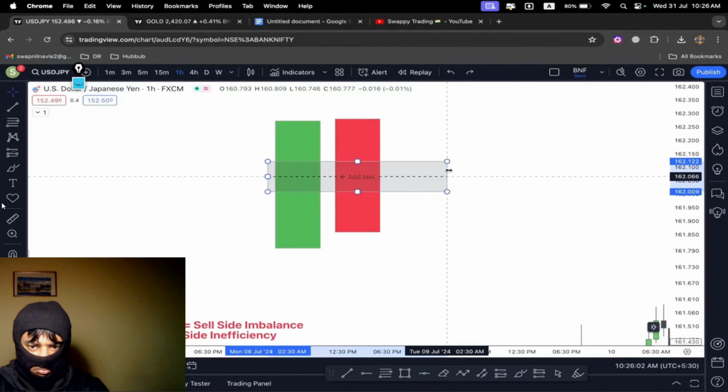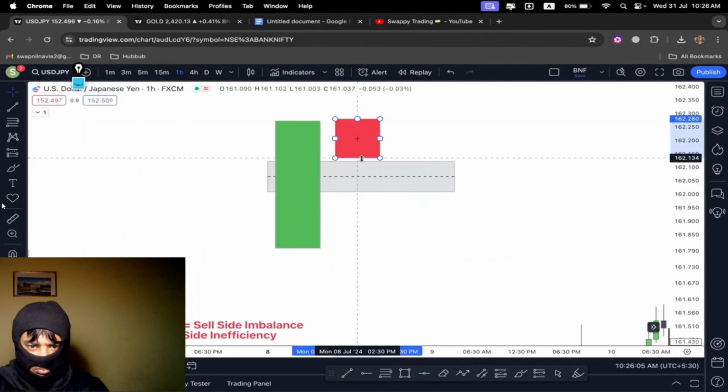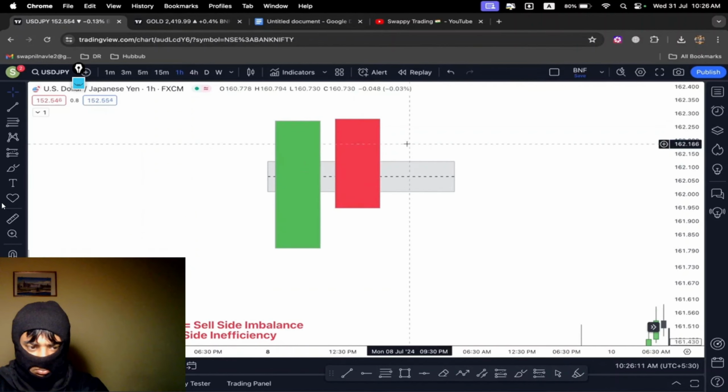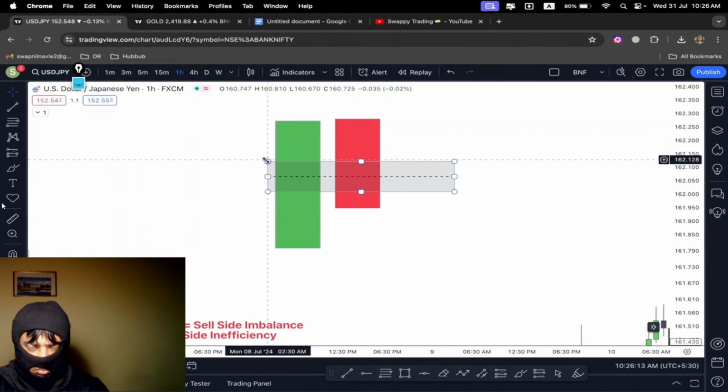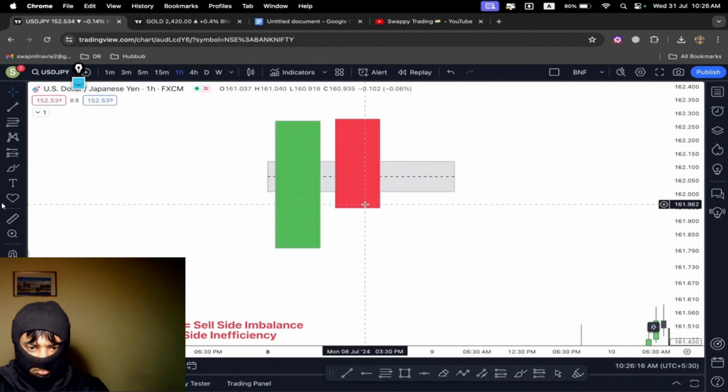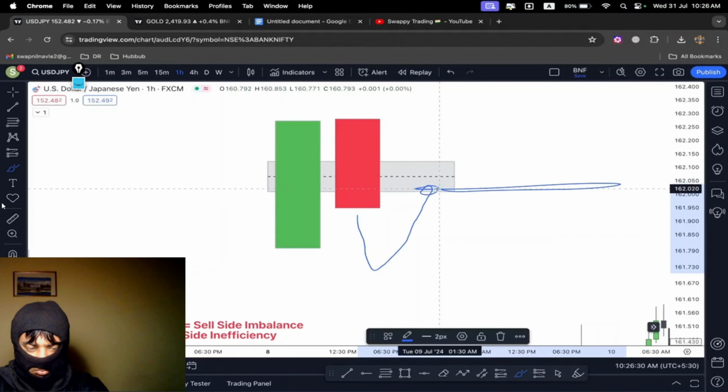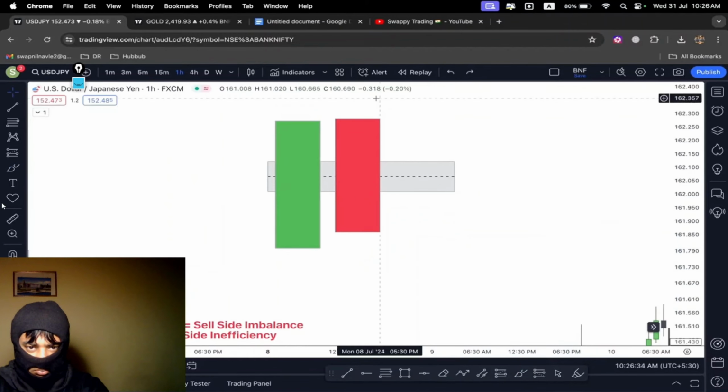What does that mean? Until now, it was a fair value gap on the buying side and the bullish side, as long as it was closing above it, correct? But when it closed below the FVG, it was no longer a fair value gap on the bullish side. We consider it a fair value gap on the selling side and trade it as an inverse fair value gap. So, it closed below it. Whenever the selling side taps above this again, we'll sell from here again. Okay? So that's the concept, nothing more.